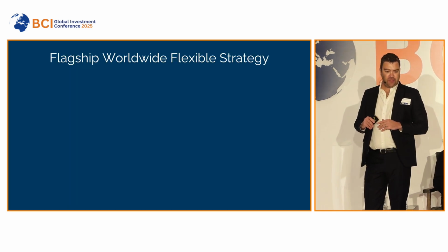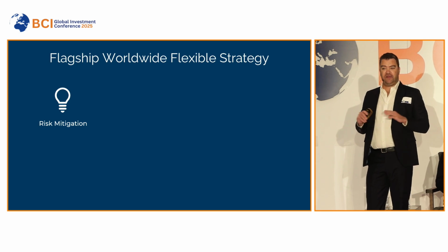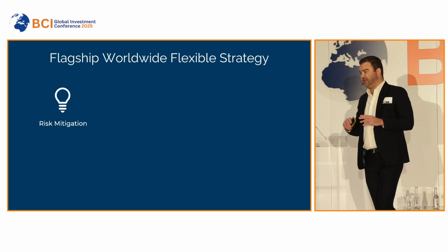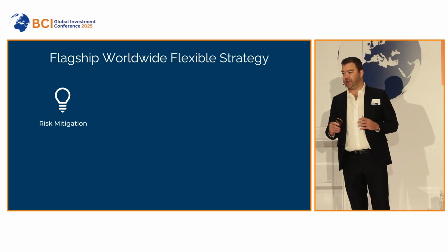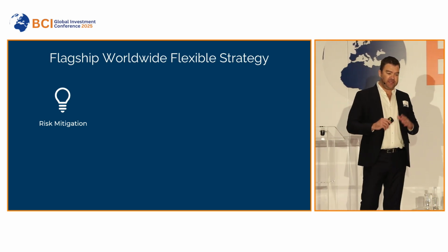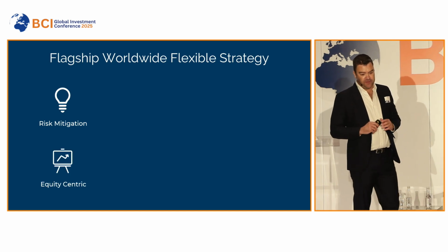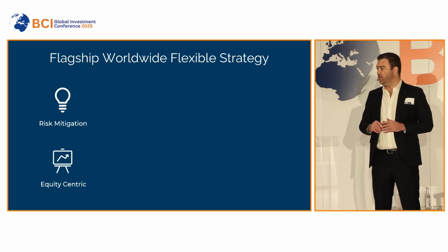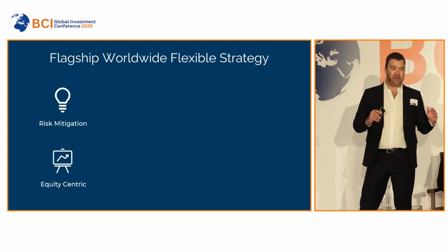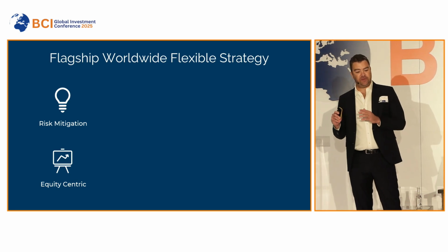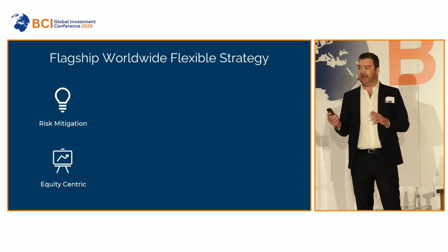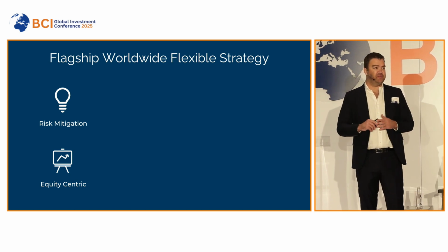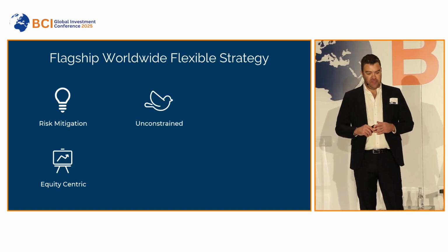So, last slide. In the flexible strategy, our priority is to protect capital, and after that, to generate inflation-beating returns. That's how we think about money in terms of the flexible category. Our funds are equity-centric. Over the long term, equities are the best performing asset class. So in the flexible fund, you can expect our equity holdings to be anywhere between 60 and 95%, with the rest being made up of bonds, commodities, cash.